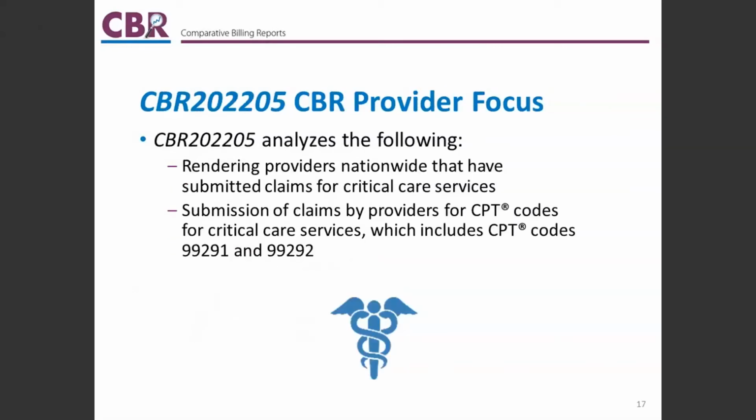To look at the rendering providers who submitted claims for critical care services, the CBR 202205 was created. The CBR analyzes and reviews statistics for rendering providers who performed critical care services. After seeing the possible error rate for critical care services, the CBRs are distributed to providers who perform critical care services so that they may use the CBR as an education and comparative tool and to aid in internal compliance. The providers can use the CBR to encourage a review of those specific codes when performing an internal compliance review.